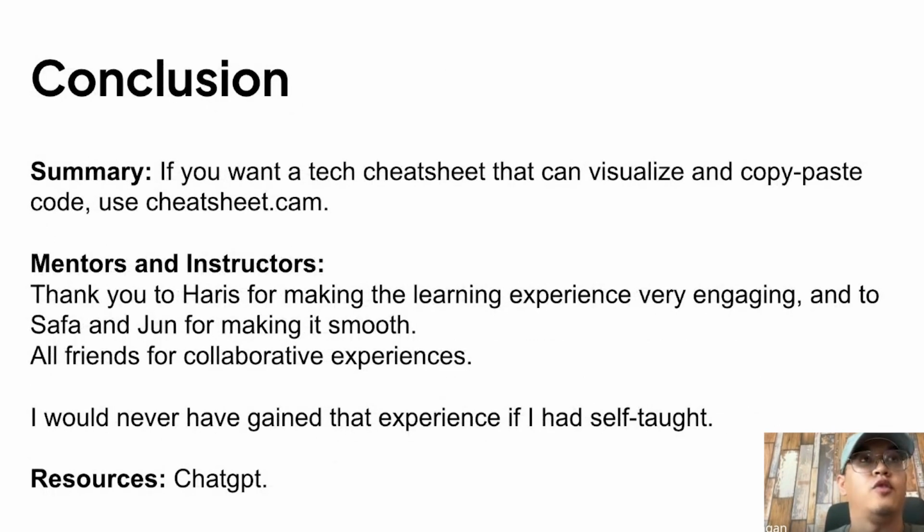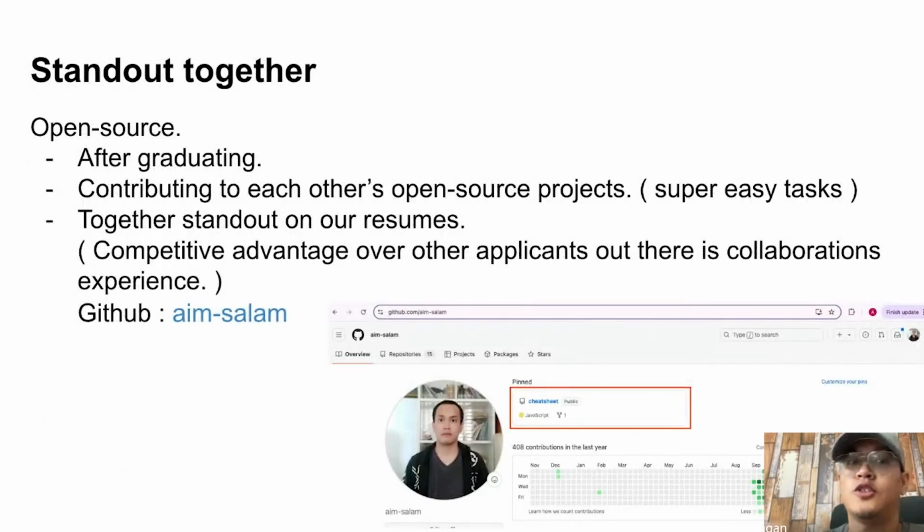In summary, if you want a tech cheat sheet that you can visualize and copy paste the code, then use Cheatsheet.cam. To the mentors and the coding instructors, thank you very much, because you made the learning experience very engaging. And thank you to Safa and June Hang for making it smooth, and all my friends for the collaborative experience. I would never get this kind of experience if I coded alone. For my resources, mostly I'm using ChatGPT. So this is my extra thing.